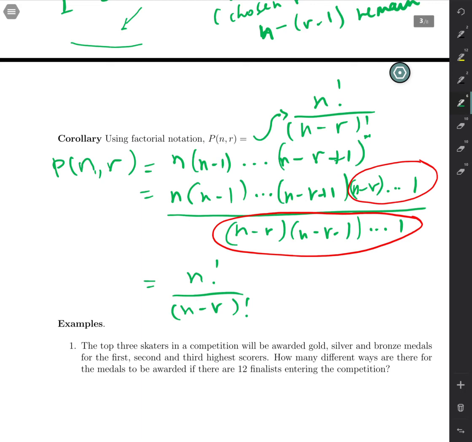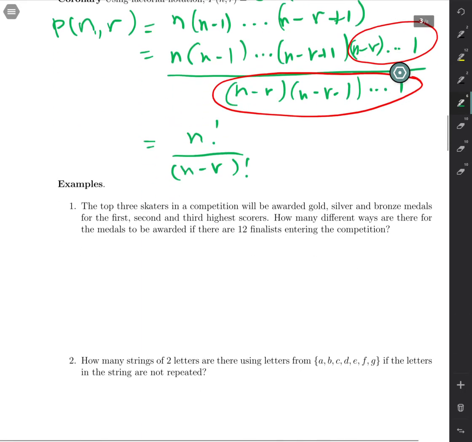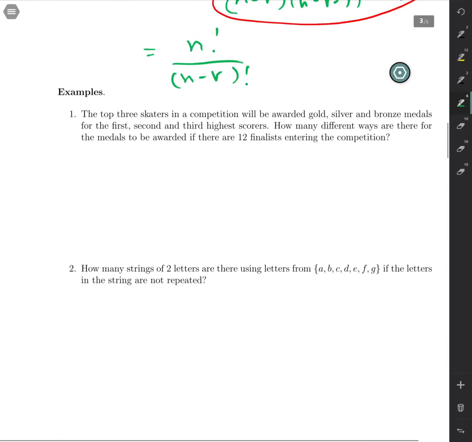We have time to do a few examples here probably. We could have already done these examples, but what I want to do is put them in the context of permutations. So the first one is like a skating competition. The top 3 skaters in a competition will be awarded the gold, silver, and bronze medals for first, second, and third highest scores.